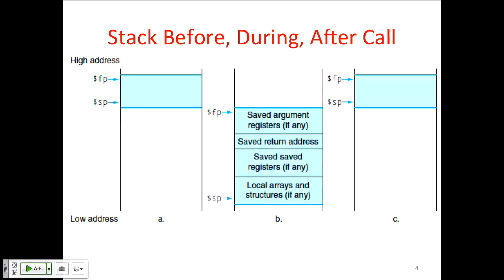Remember as well, we talked about when you call a function, by convention, some of the registers are what we call caller save, and some of them are what we call callee save. So a callee saved register is a register that the caller expects to not be modified. And so if in the subroutine you want to change some register, you have to first save the old value, and then you can use it as much as you want inside the function, provided you restore that value before you return. And the place you keep those saved values is on the stack again, so there's space for those. And then finally, inside the function, you may need space for local variables, the things you declared inside your C function, and other objects are placed on the stack.